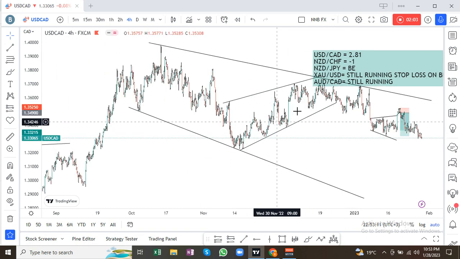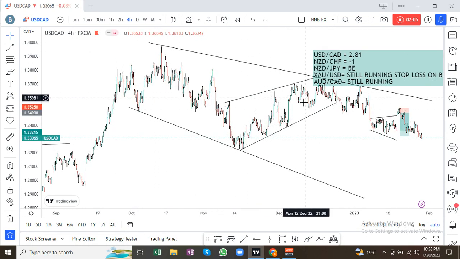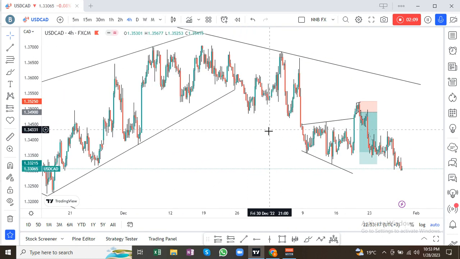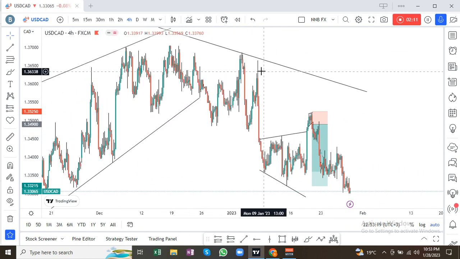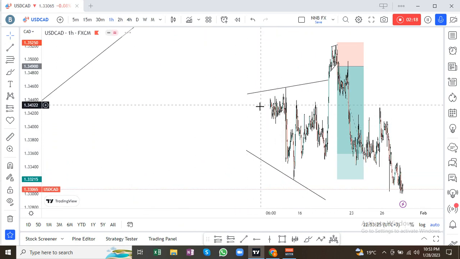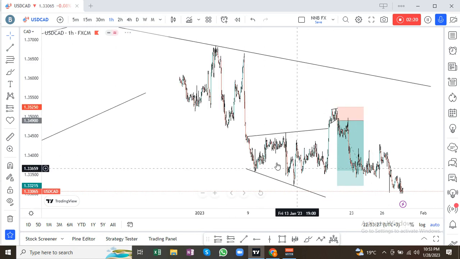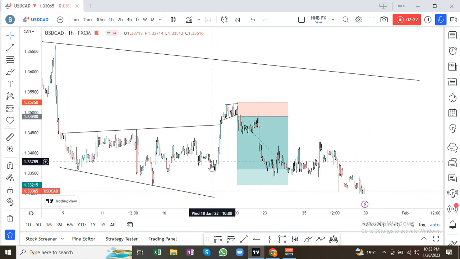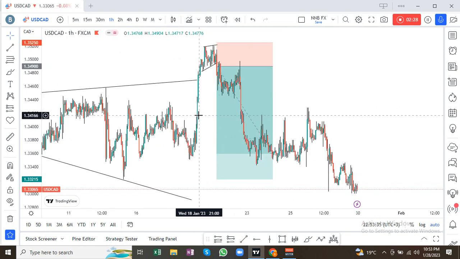As you can see, the market was coming down and it had formed this bigger continuation structure. If we go down, you can see that the market had impulse, and if we go down to the 1 hour time frame, the market was forming an expanding triangle, and it got to the third touch of the expanding triangle impulsively, so I couldn't enter with a risk entry.